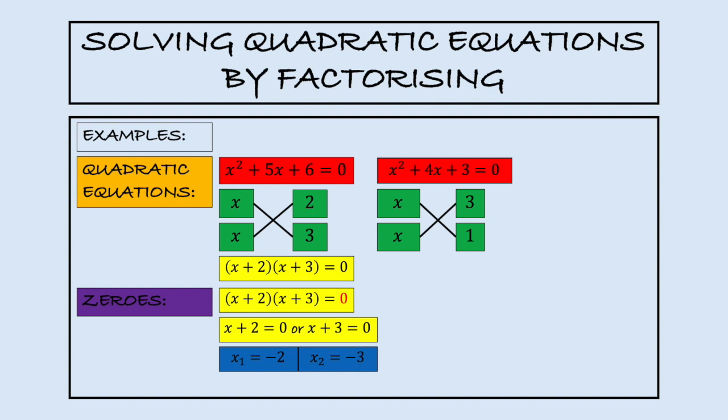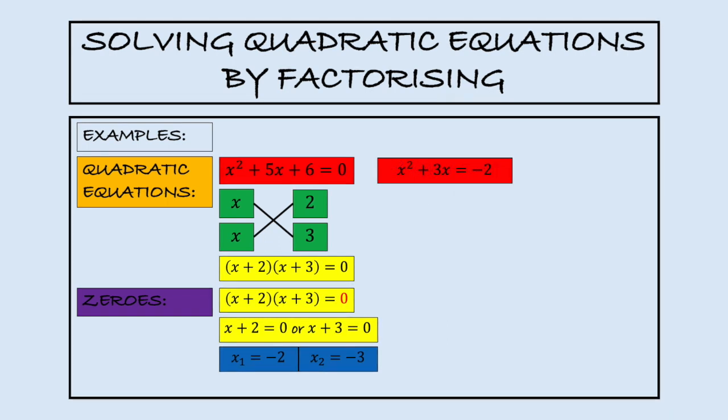However, you might see a bit of a problem here. What if the right side isn't 0? Now, you are probably aware of the complications that would arise if it did not equal 0. However, like any other equation, we can manipulate it so that it equals 0. We take the example x squared plus 3x equals negative 2. We can add 2 to both sides, which results in the equation x squared plus 3x plus 2 equals 0.